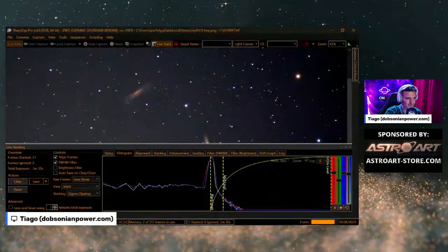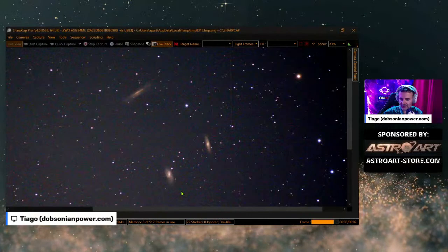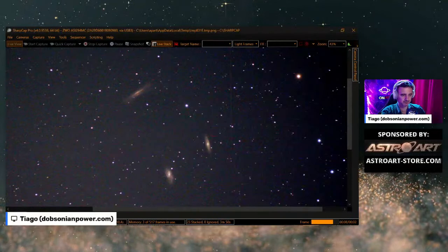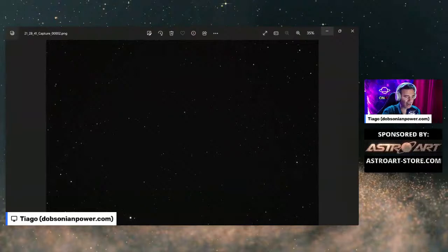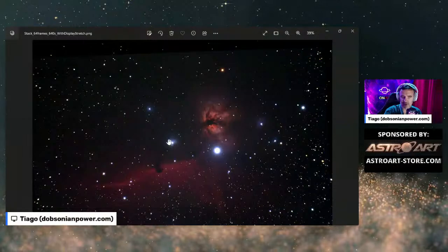Photobombed again, right here on the core of the image. Now I will show you the first and only image that I took. It was a live stack and I took a snapshot and that's it. It's not processed, but I will process it now. This was the stars, no, not this one, this one, okay, it was here.